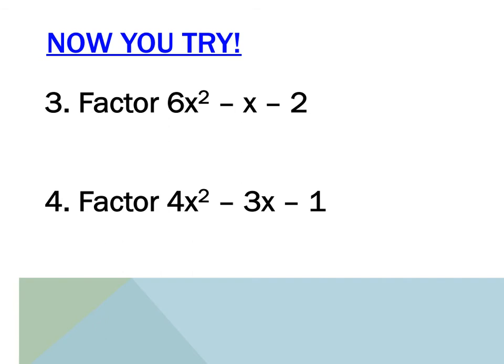So let's take a look at the first one. The first step, remember, would be taking that 6. We multiply it to the back side there. So it becomes x squared minus x minus 12.